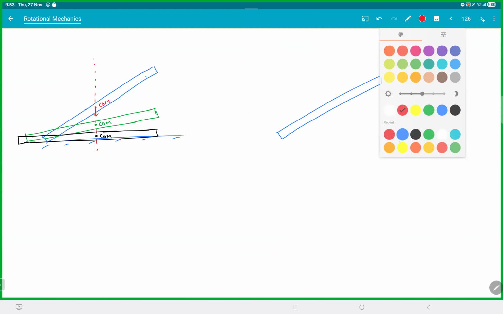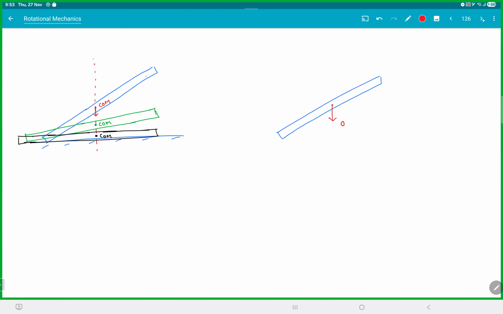First, let's find the acceleration profile. Look at this point. This is going down with A center of mass. And this is also rotating with alpha. So from the acceleration profile, because of translation, you will be going down. And because of rotation about center of mass, you will be going in a circle in this direction with L by 2 alpha.